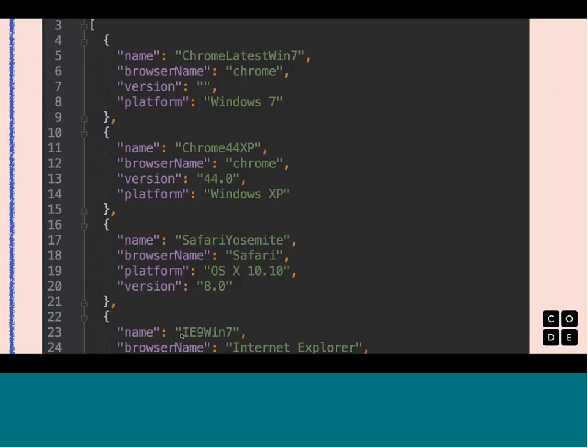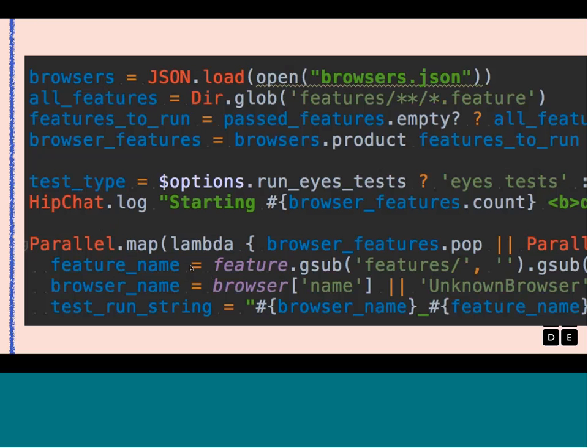So where does the actual list of browsers live, and what does it look like? This is our browsers.json file. It's basically a list of objects. Each one is a little data object that represents what browser we should be running against, and these correspond to identifiers that Sauce Labs understands. There's a list on the site, and I think we're running against something like 10 or 12 browsers, and those are in this list, and then we parse that list when we're running the runner.